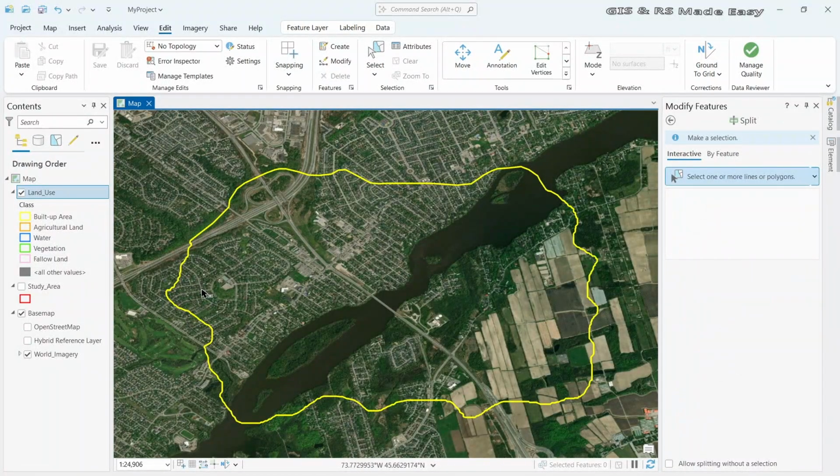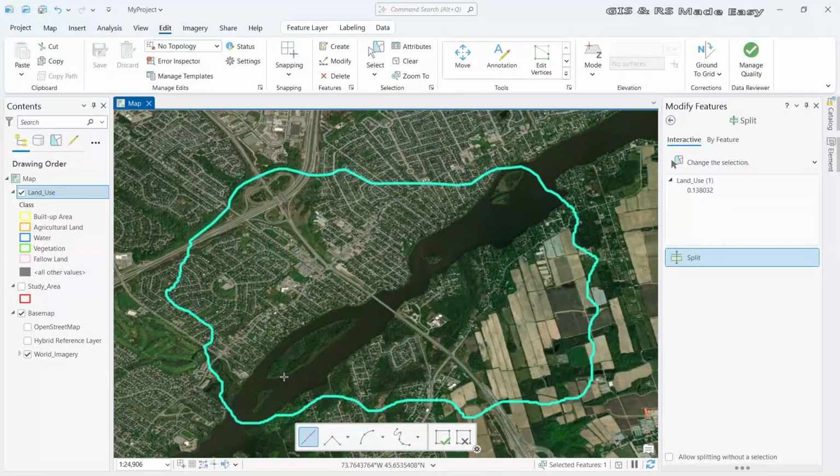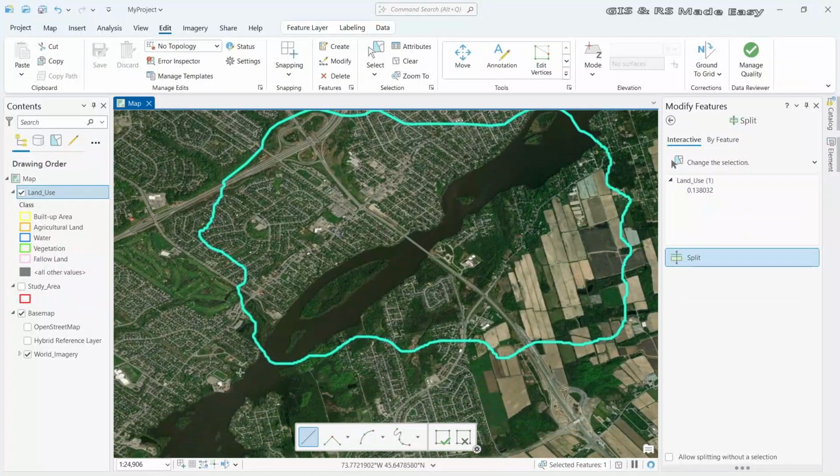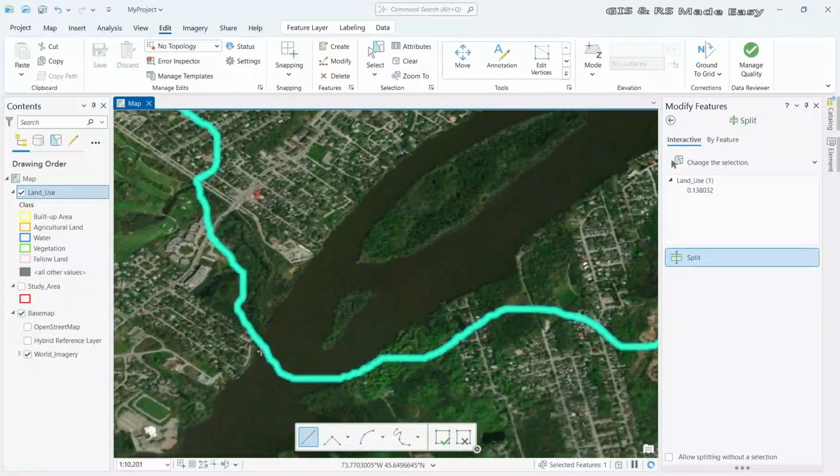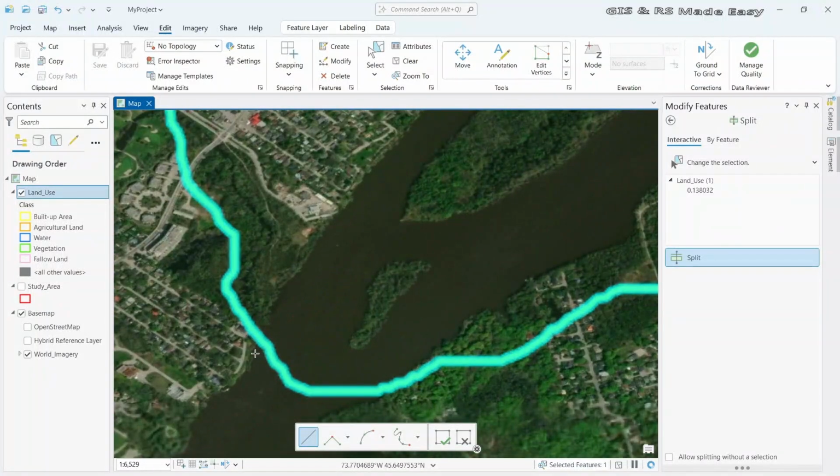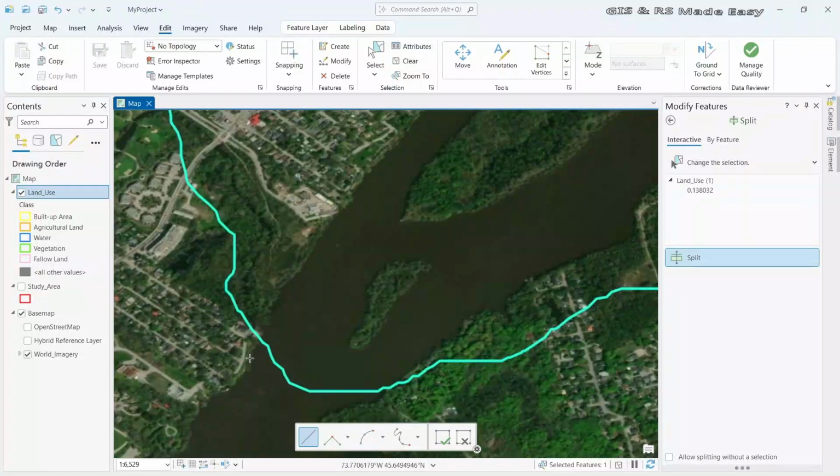First select the polygon we want to split, the bigger polygon. Now the polygon is selected, we can start splitting. Let's start from this position. You can zoom in somewhat so that you can easily digitize. And since we are splitting the polygon, we will start from the outside of the polygon.